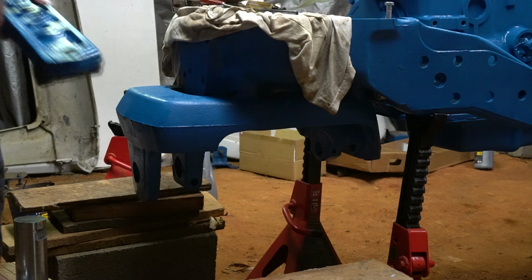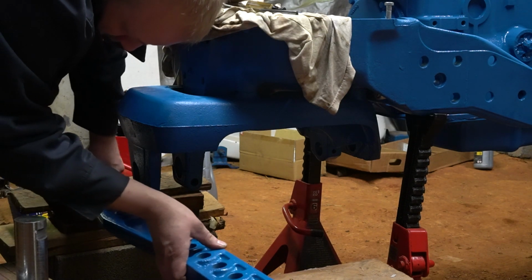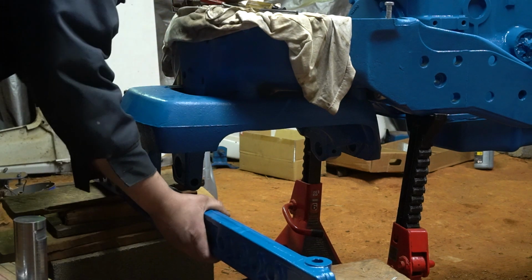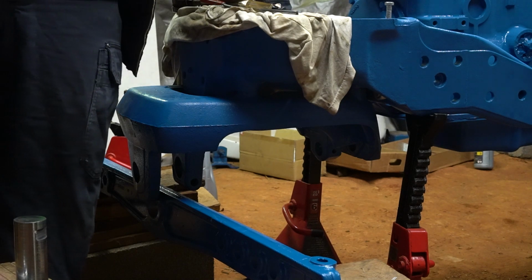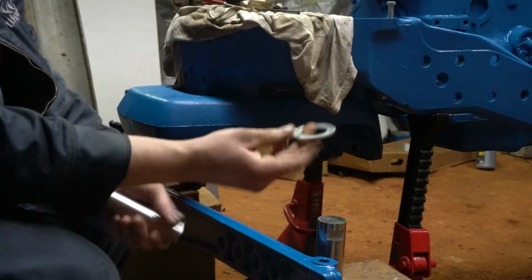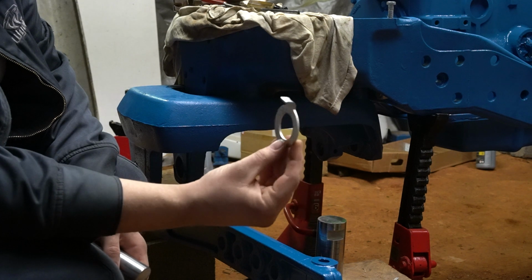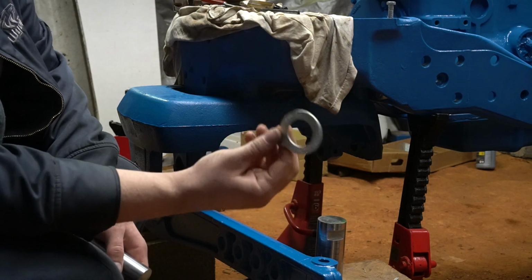The first part I'm going to set here is the front axle itself. I got it just kind of sitting in there. A couple other things I need to mention, and this kind of is on the pins. On the rear pin, there is this spacer, retainer, I'm not sure exactly what Ford calls it. The one on my tractor was worn out, no surprise there.